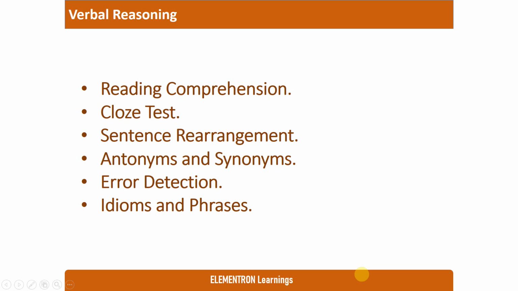Under verbal reasoning, we have reading comprehension and cloze test. Cloze test is nothing but sentences where some words are removed, and you have to choose the appropriate word from the given options. So it is kind of a fill in the blanks with options. Then sentence rearrangement, one question you can expect guaranteed. Antonyms, one question you can expect from that.